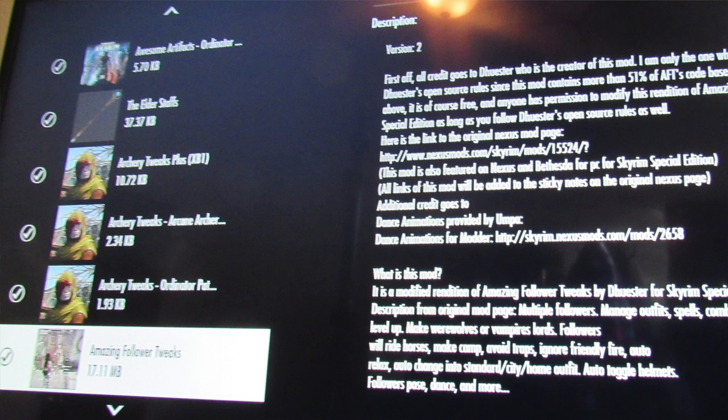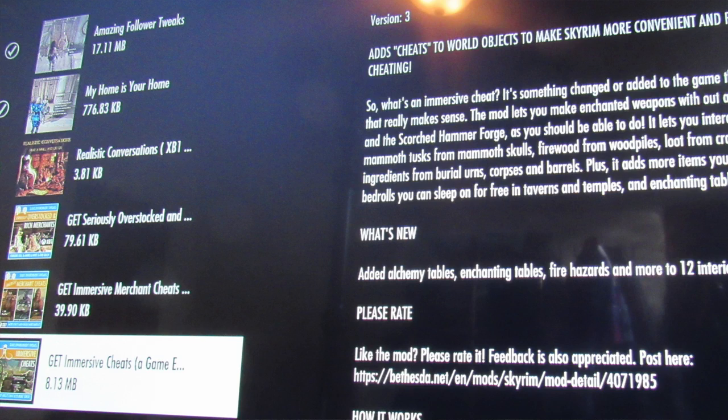Also amazing follower tweaks, which allows me to have multiple followers and for them to do specialized things and hang out with me more. This is My Home is Your Home. It allows you to have your family with you.